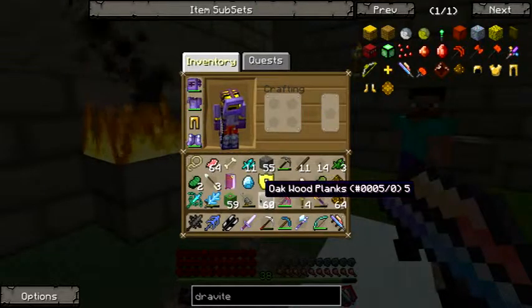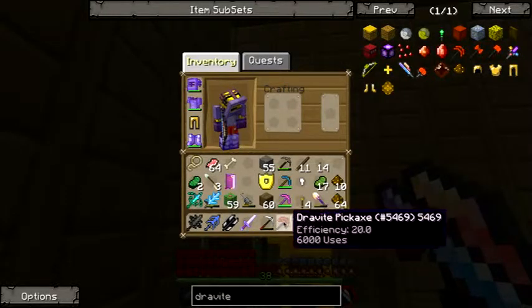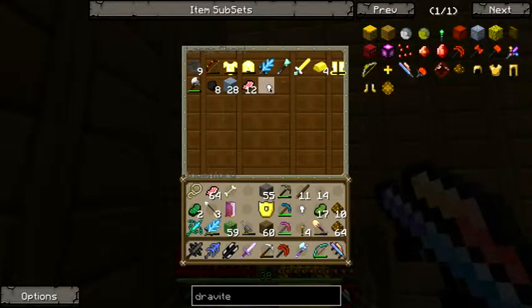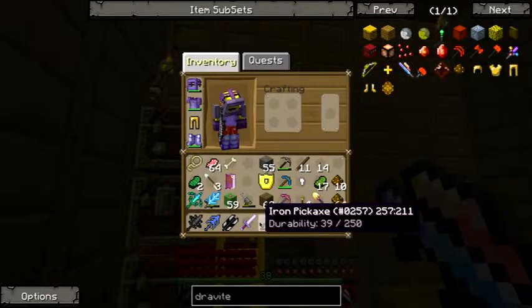We're back. I'm going to go make a Dravite pickaxe. So, see you in a minute. Alright, as you can see, I got a Dravite pickaxe. I've used all my Dravite, and I had to go get more. Alright, sorry about that. And so, we got a Dravite pickaxe.